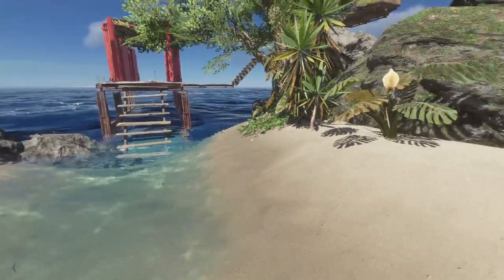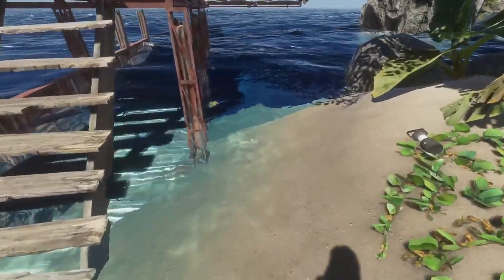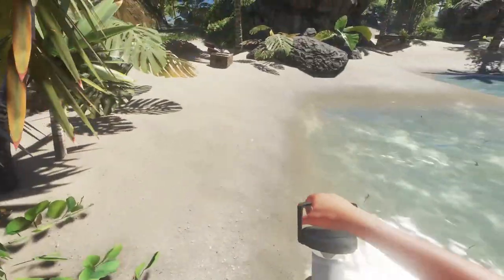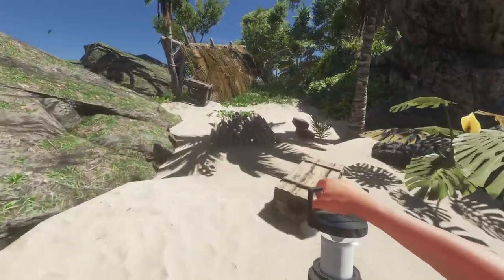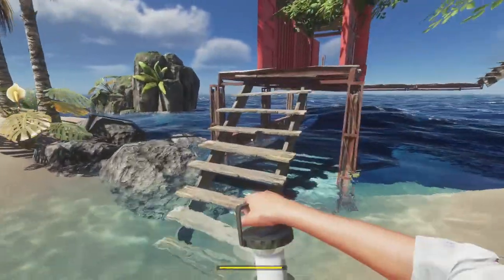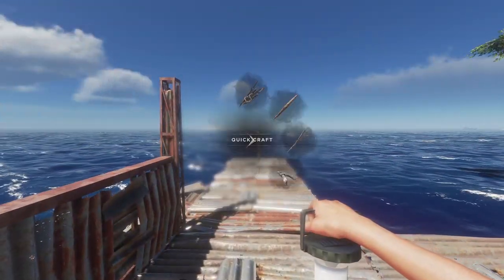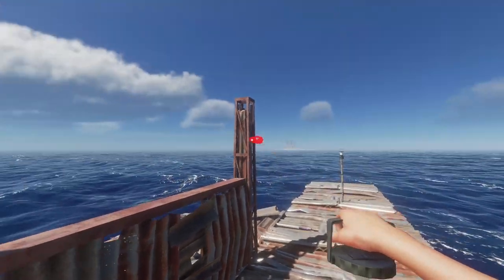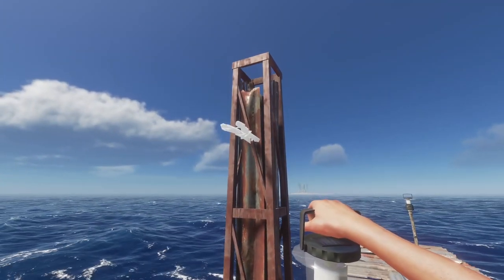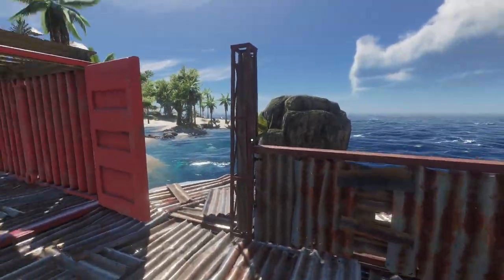Did I pick it up? Did I throw it in here? Did it get knocked? Oh, did it get knocked into the... There it is. Yeah, I think the metal kind of knocked it around. Right, so we just need two sticks. Because then what we can do is craft a hook. And then put that on there. So that is now an upright that has a lantern on it.